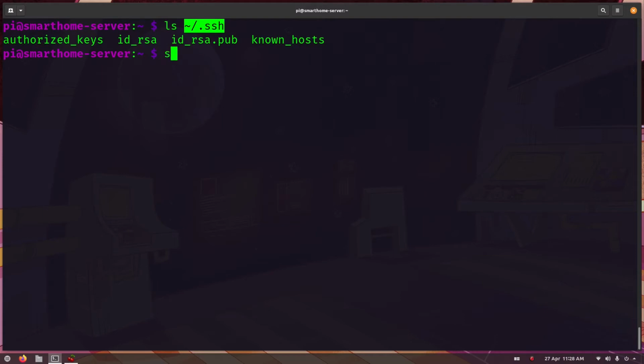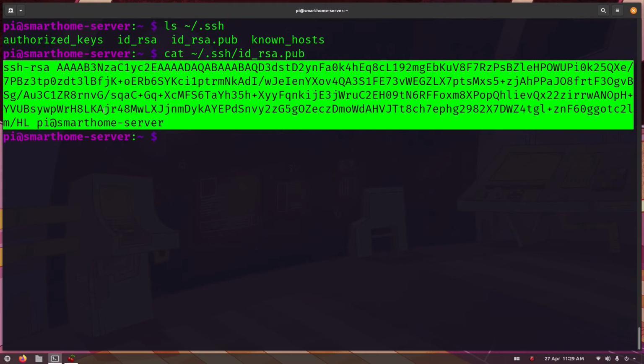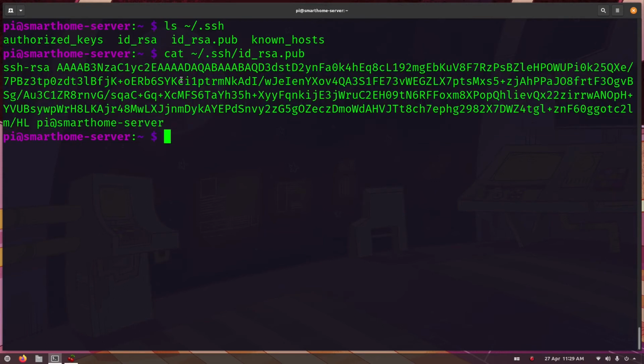So we could log in via SSH, and then we could copy. Well, first of all, we need to cat the SSH ID RSA .pub, and you can see this is the key there, the public key. You wouldn't want to show people your secret key, because then they would be able to also SSH into anything that had that public key in its authorized keys file.